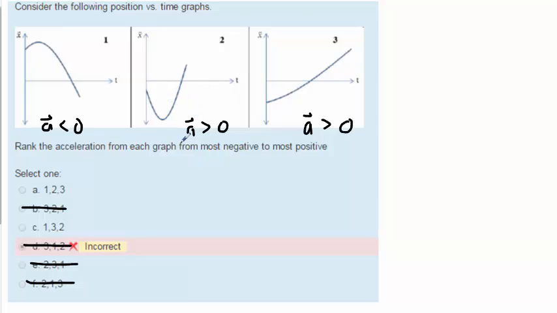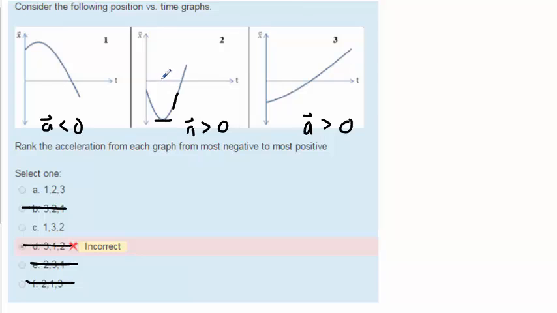So what about after that? Well, the next thing is we need to look at which is the bigger positive, right? Which magnitude is larger, which actual numerical acceleration is larger. At the end of the day, the shortcut is you look at how skinny or fat the parabola is. But let's try to make sense of that, okay? So look at a point like this, and then go a little bit over on the time axis, and look at another point, and compare the slopes of the tangent lines between those 2 points.